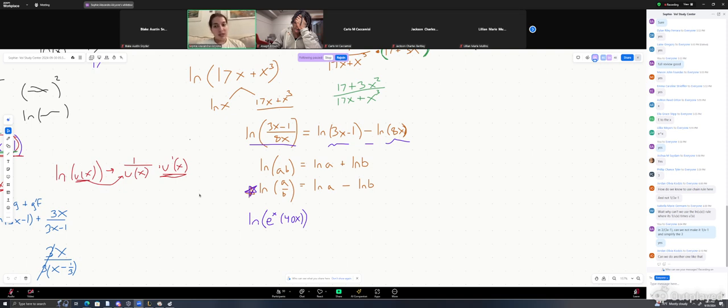All right. Hopefully you've at least set it up and you'll be able to follow along. So when I see this problem, I think, wow, that interior looks really unwieldy. So I'd like to use one of these two rules here to break it up into more bite-sized pieces. And since it's a multiplication situation with an A and a B, I'm going to break it up like so. So natural log of A, that first bit, plus natural log of that next bit, the B.